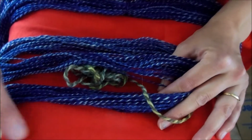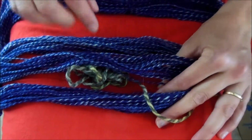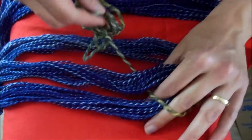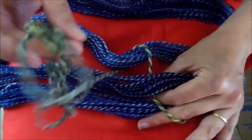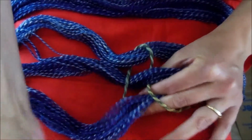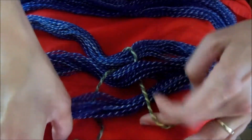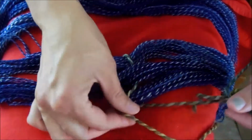That's especially necessary when it's fresh, and otherwise it's going to curl up on itself like the one I was demonstrating with earlier. I go over, under, over, back under it. See how I have to kind of sew it a little more? I usually have to bring more yarn through. Now the difference here is that I actually have to go back and catch this part here.